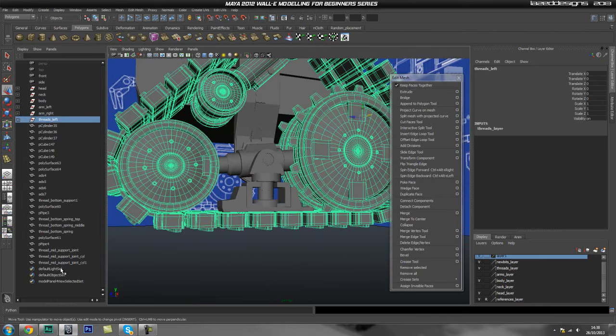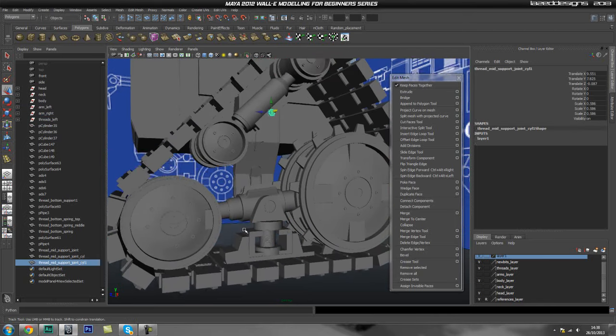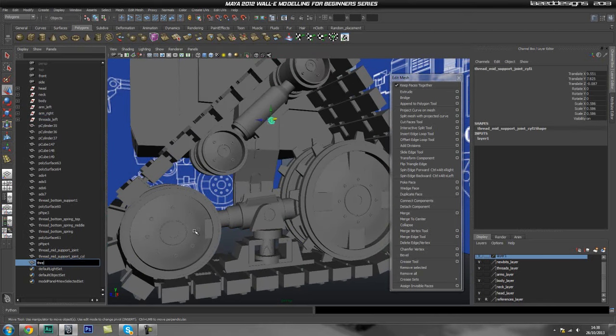Right, so now we're just going to go ahead and quickly name all these. So I'm just going to name this thread screw top, thread mid joint, yep. So these are already named. Thread screw support bottom one, and I'm sure that this one is going to be the same. Not this one. Where is it? There we go.